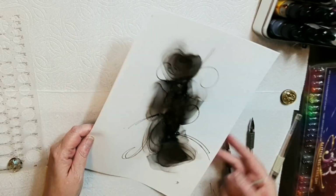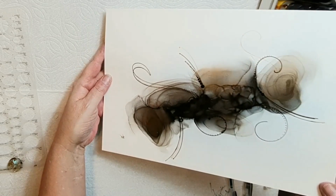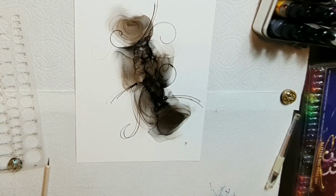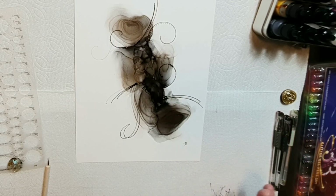Okay, here it is. There we go. Not too shabby, huh? All right, now, next up. Give it a few hours to really dry well. And don't go around and test it by rubbing your finger across it. Just speaking from experience. Don't rub your finger across it. Depending upon the humidity in your area, you might have to wait overnight. So let's just say a good threshold of waiting time after it's complete is 24 hours.